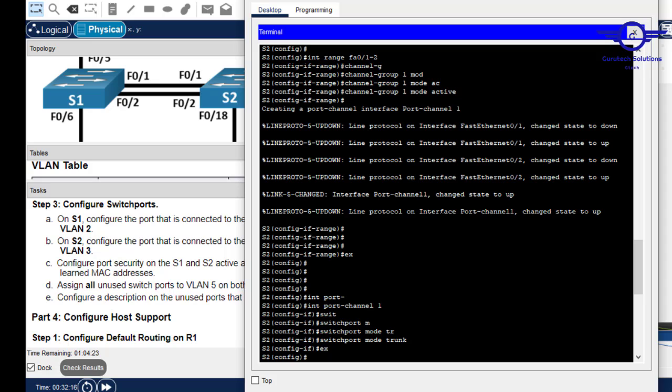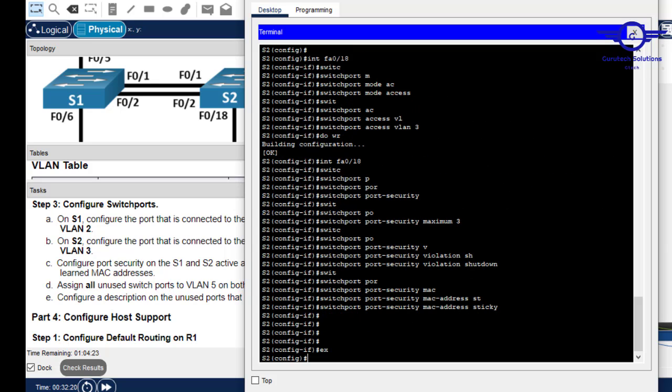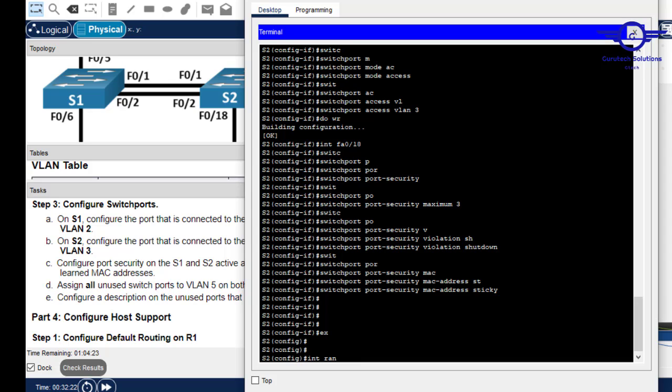So I'll just say exit this one first, interface range FA0/3 to 17, then we pass 18, then also FA0/19 to 24. Remember, we've just passed number 18, right?